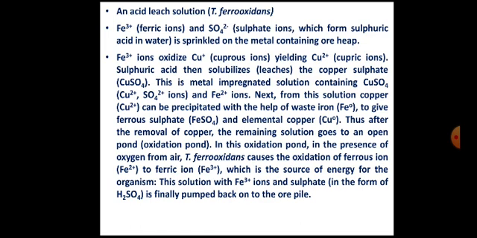Let us understand this in the form of a diagram. So there is an oxidation pond in which bacteria, Thiobacillus ferrooxidans, are there along with air. These Thiobacillus ferrooxidans, along with other nutrients, contain Fe2+, means ferrous ions. So these bacteria will grow in this oxidation pond, and while growing, these bacteria will generate energy by converting Fe2+ to Fe3+, that is ferric ions.